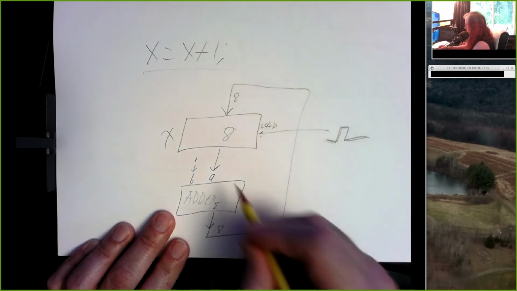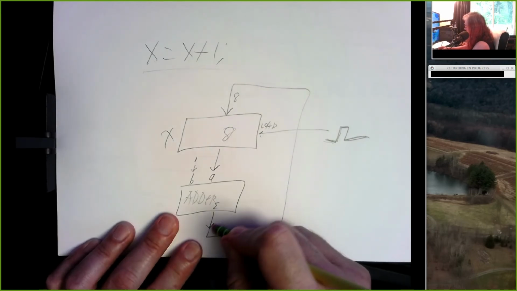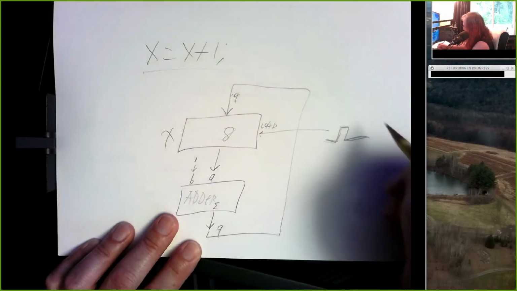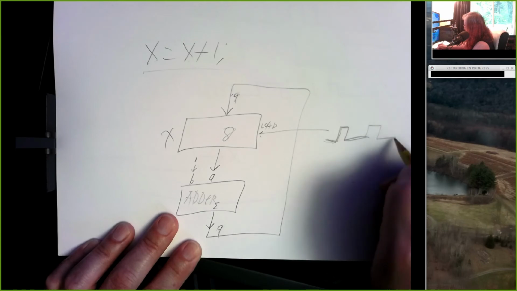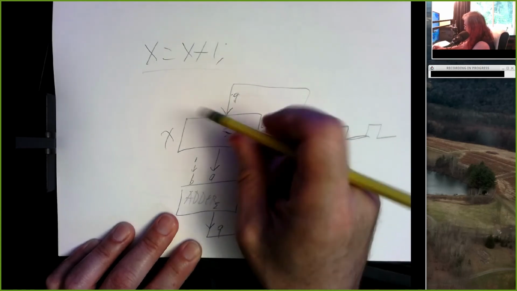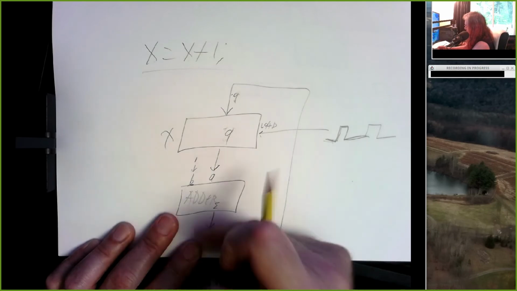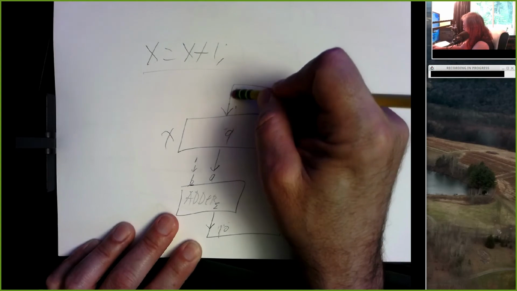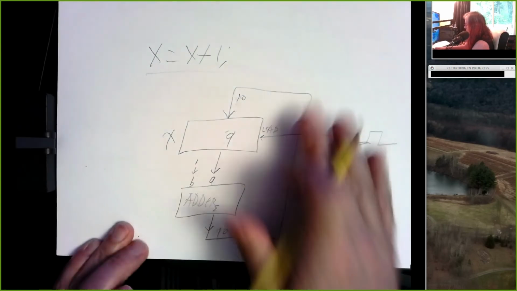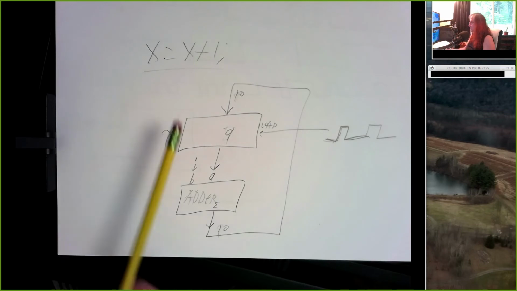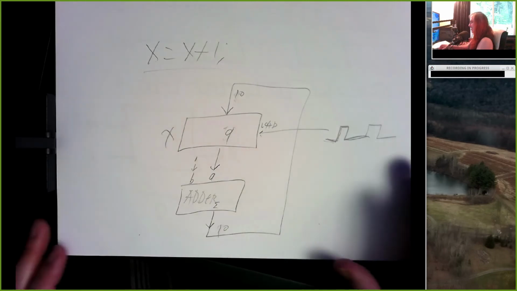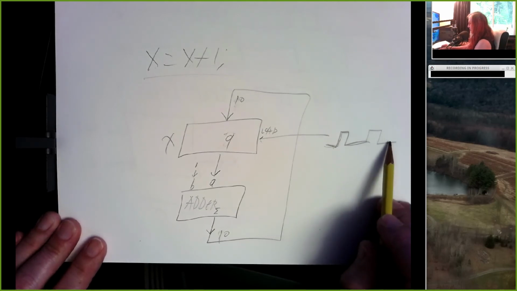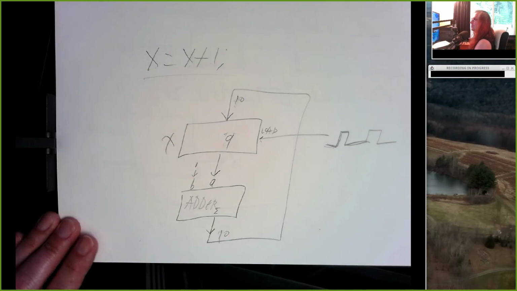And we drop the load line, and now we have an 8 plus 1. This will generate a 9. And we have a 9 sitting here. And the next time that we raise the load line, that 9 gets loaded into our latch. And 9 plus 1 is 10. And we have a 10 sitting up here. And so if we were trying to build a computer that could perform this one-line program, x equals x plus 1, in some kind of loop, all we have to do is each time we raise the load line, we know that the current value of x will get incremented.